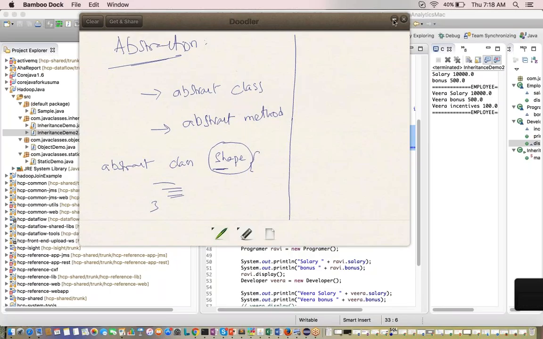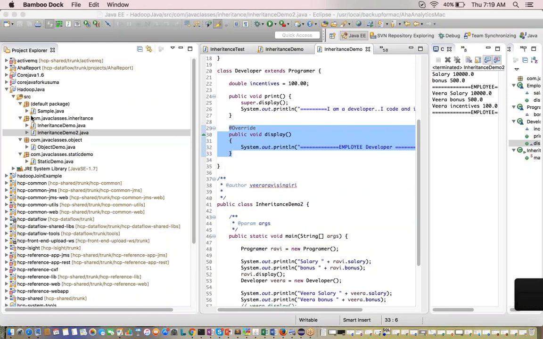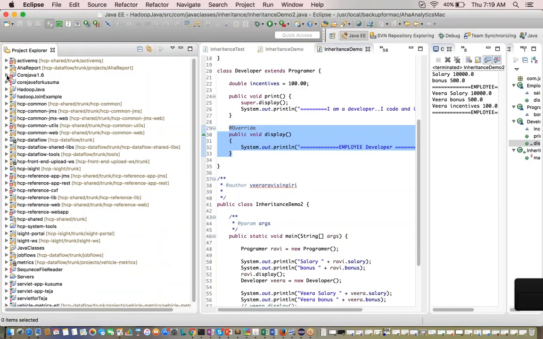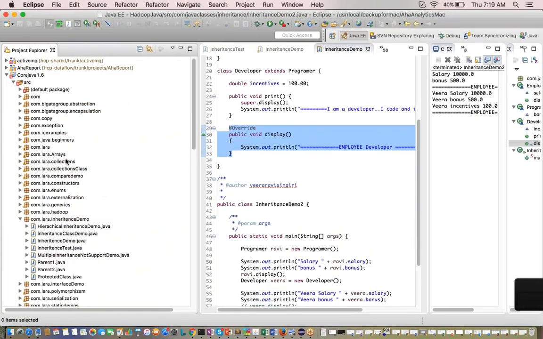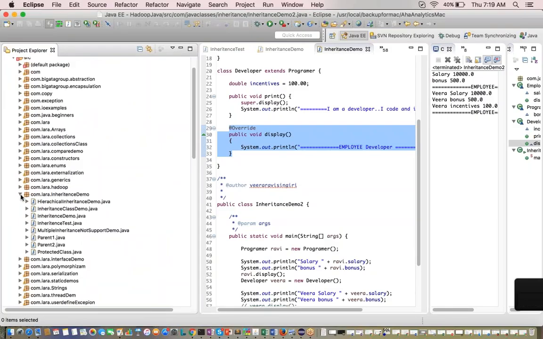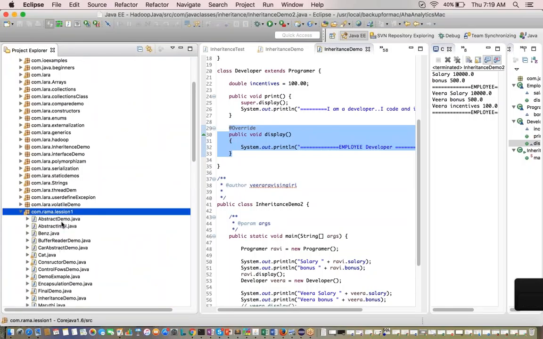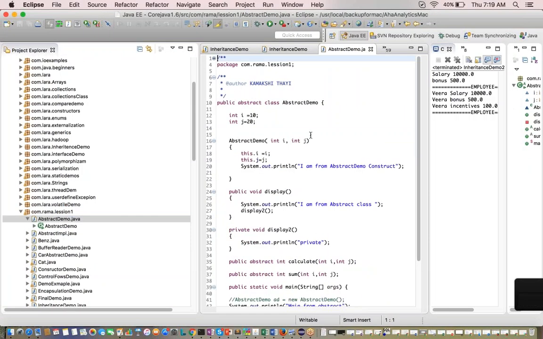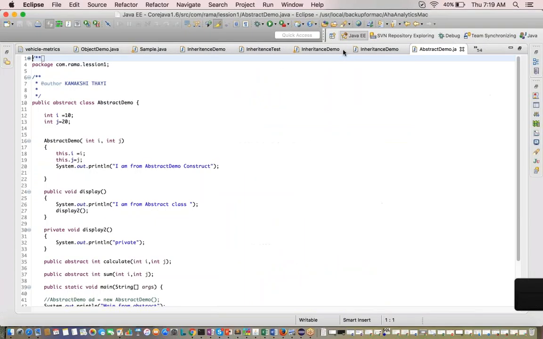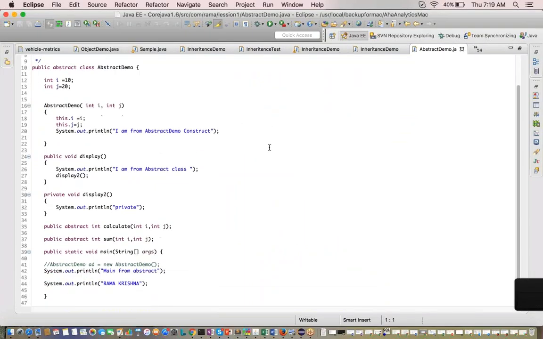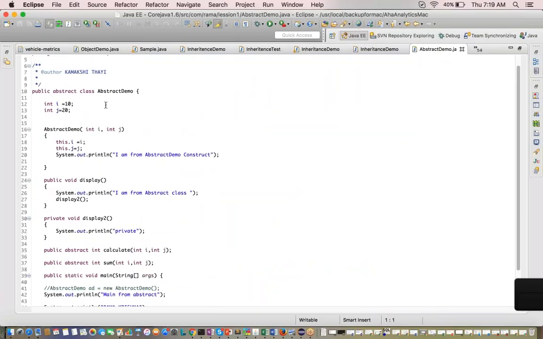Let me explain existing code instead of writing; writing the code is eating up most of our time. I have an abstract implementation here. We create an abstract class by using the abstract keyword.